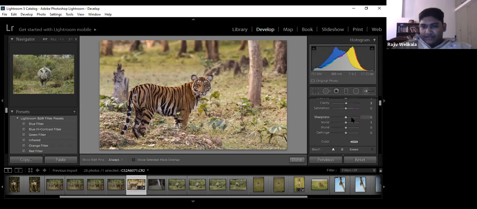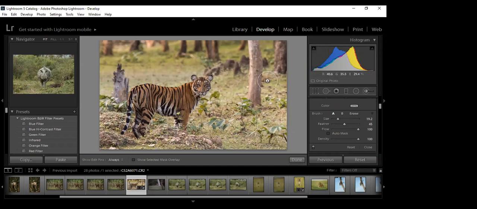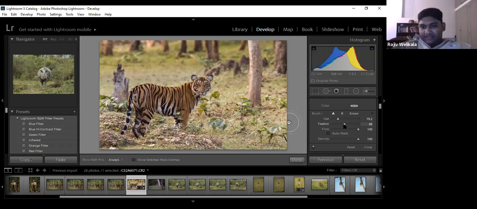I only want to sharpen it slightly, just sharpen the face a little bit. So I just do like that, and then you have to select the size of the brush. Here you go down, you have the size, and you have how much feathering, basically a buffer area. So you can select what you want to make it more natural. If you have zero feather, you might get caught that you have adjusted it too much. So at the end of the day, even if you're publishing it, you have to show that you have not really done too much work on it.